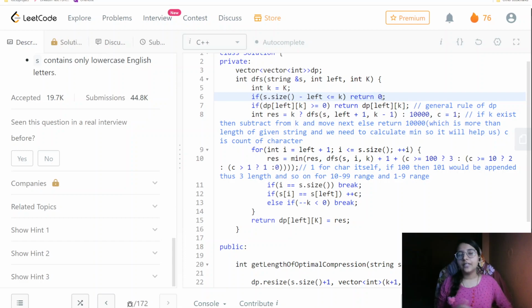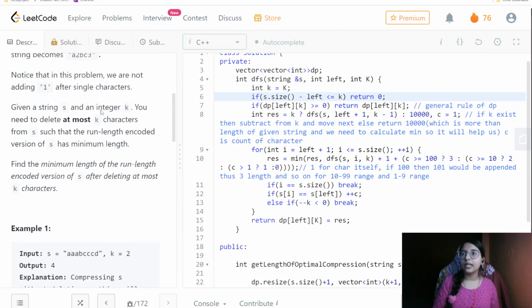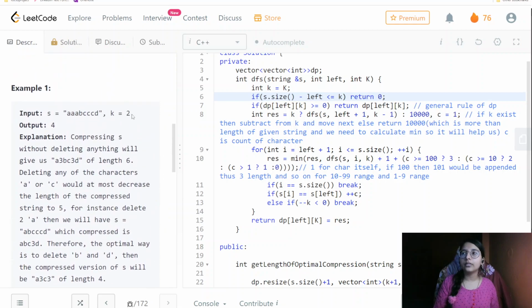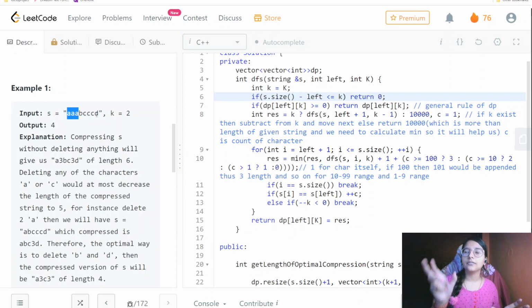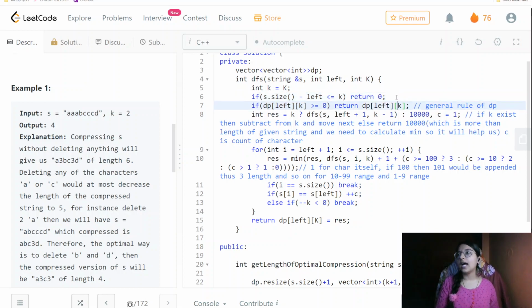Because see, in this first example, k was equal to 2, right? And the length of s is more than k, and this will be usual in all the examples as well, right? So in that context, left would be the previous character. And this length would be something like 3, 4, 5, 6, 7, 8, right? If we do 8 minus something where it becomes less than or equal to k, at that moment we will return 0, because we can't delete any more. So that's why we are returning 0 at this point.